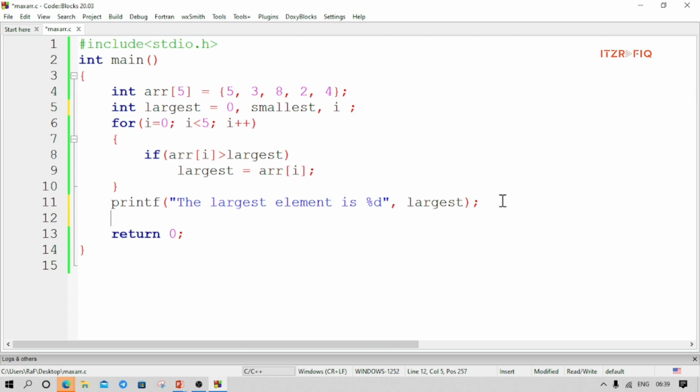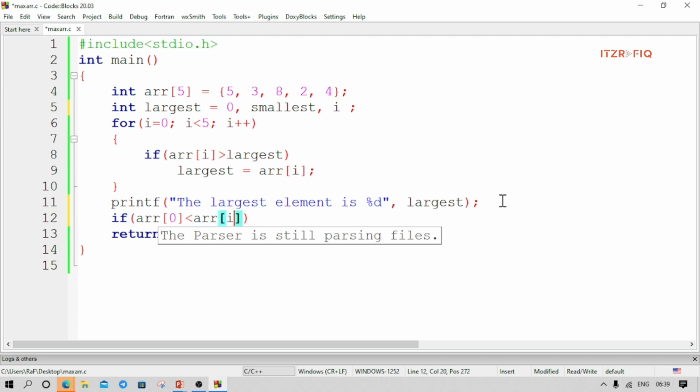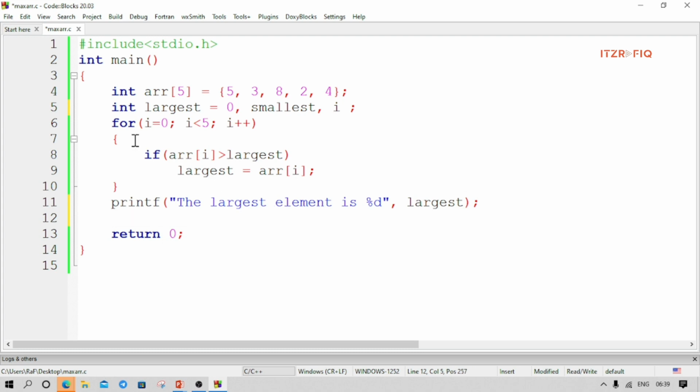Now let's see in this program only. Suppose here I am writing if ARR 0 less than ARR 1, then we will assume that we are going to use for loop only, otherwise this way it will be too long.